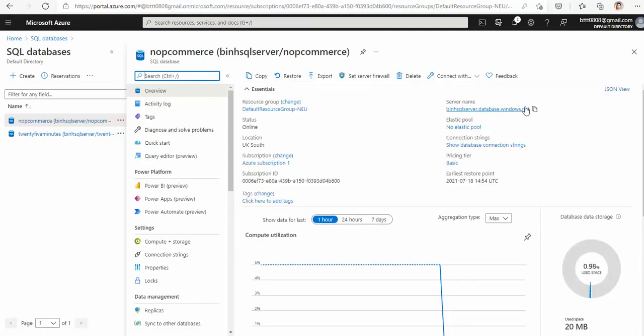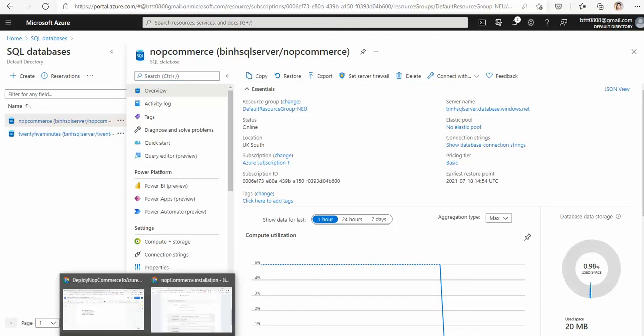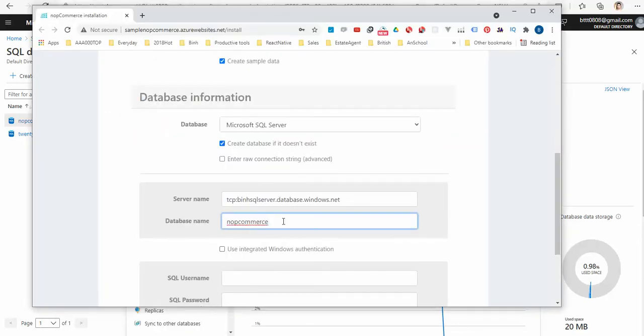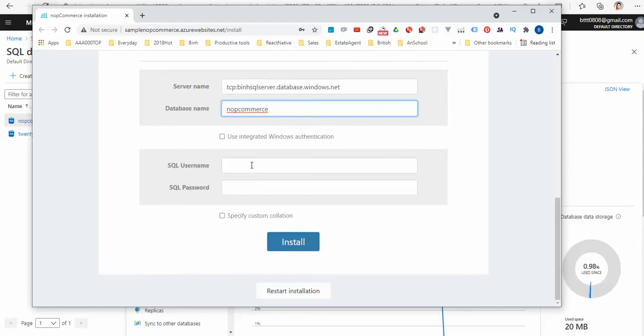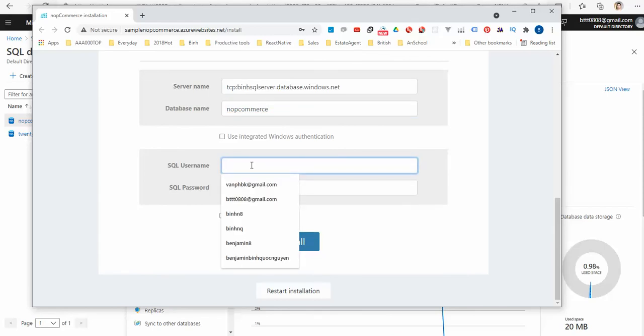That one is the server name, and nopcommerce is the database name. And then the SQL username and password.